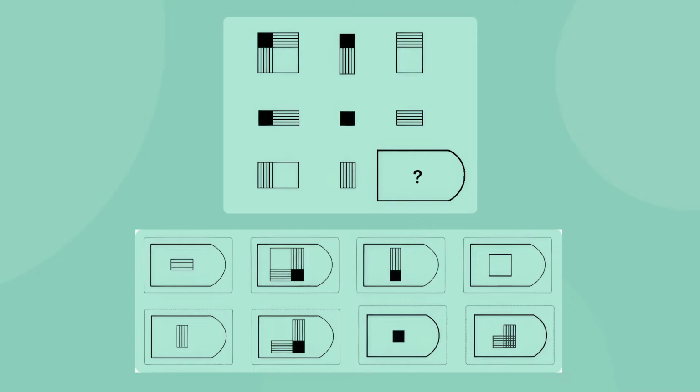Based on the rule we identified, we can now examine the bottom row or the right column. We can see that in both cases, we have the larger pattern, which combines a striped rectangle and an empty white square. Since we can see that the white square is missing, we can safely say that this is the correct answer.